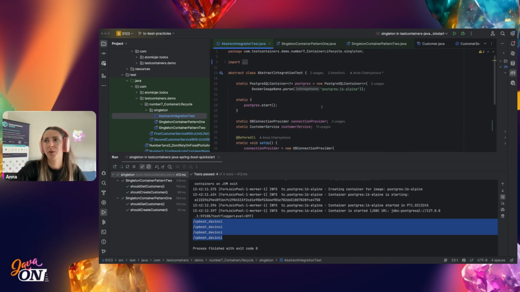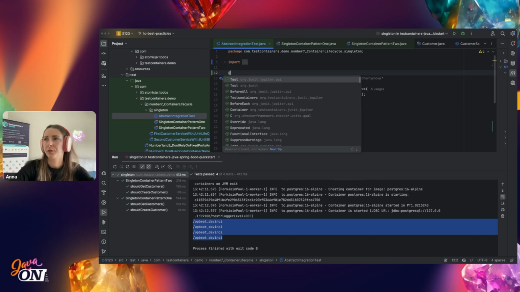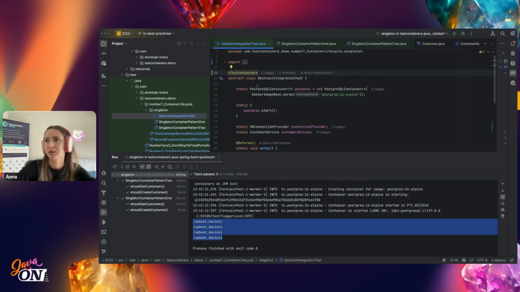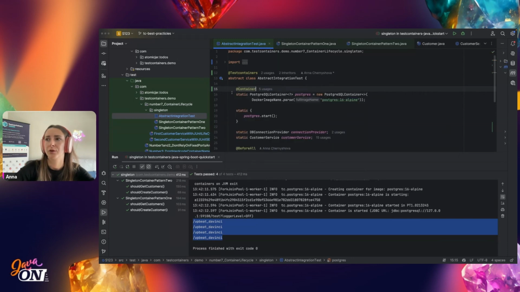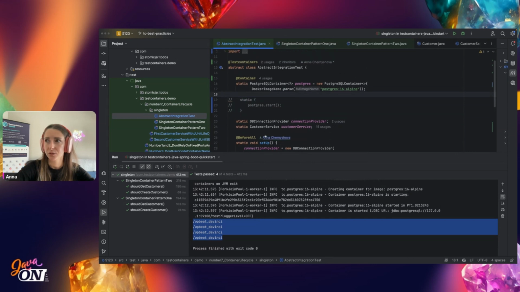There is one common misconfiguration that we see when people use singleton. You might think of using Testcontainers and the Container annotation for your container and not use static. So you define it once, then you extend the abstract class with defined containers in your test class implementation. Let's run them and see how the containers will behave.